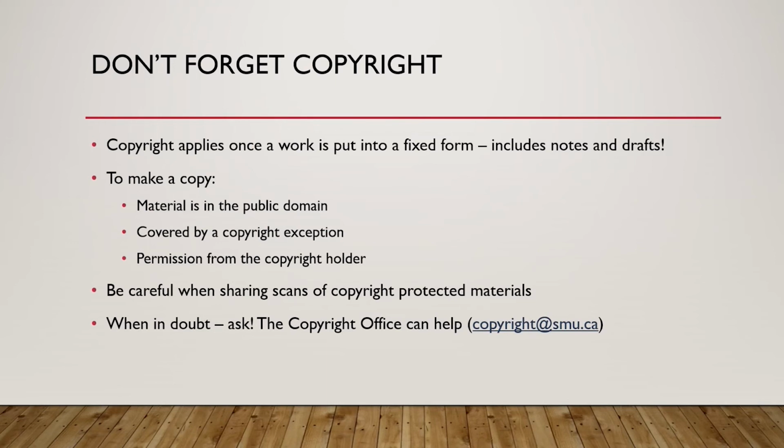That's always something you can check with us in the Copyright Office. We're happy to talk about what happens in the public domain, and it is going to change with the new trade agreement that's coming into existence. So that'll be a bit of a change for us. Another way you can make a copy of a work is if it's covered by a copyright exception. There's a number of exceptions that are really applicable, especially if you're doing teaching or research. The one that most people are familiar with is fair dealing, which is Section 29 of the Copyright Act, and that allows you to make copies of materials for teaching, research, criticism, and things like that.